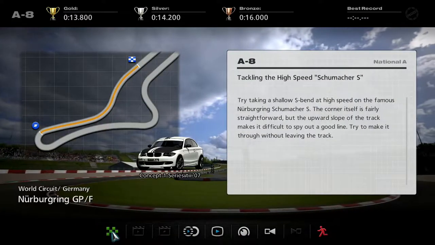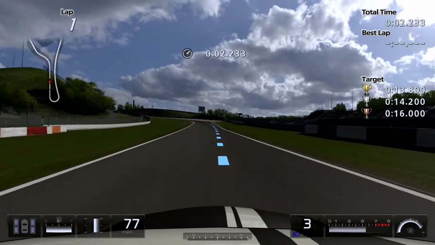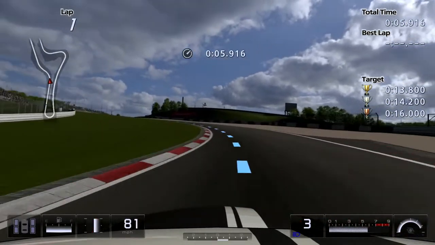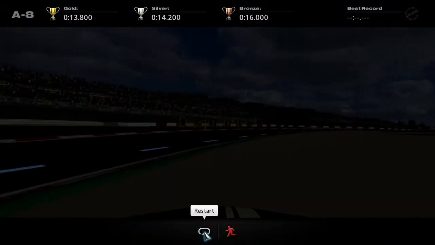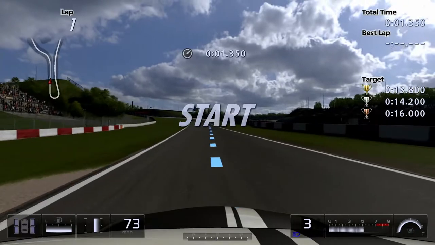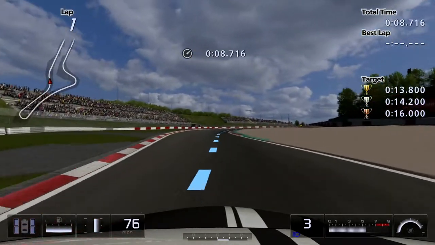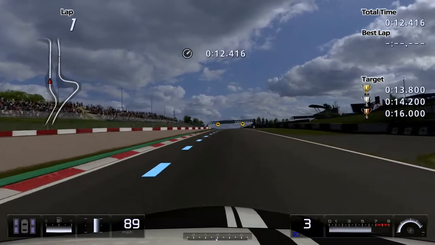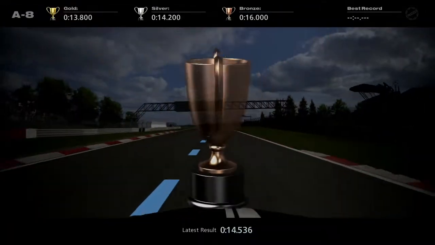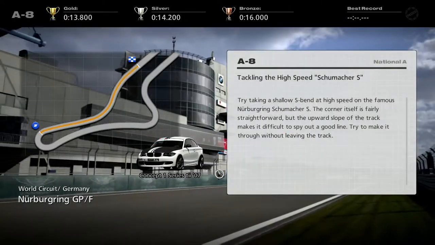Right, so we are here for challenge number 8. We are going to be tackling the high-speed Schumacher S. Let's do this. Right, here we go. Oh! Went off the track there. Interesting. So this car has a lot less grip than I was expecting. Perfect. Terrible. Look at that time, 14.5. I'm not even bothering because that was like me trying to push it. So we'll just go straight on to the next challenge.